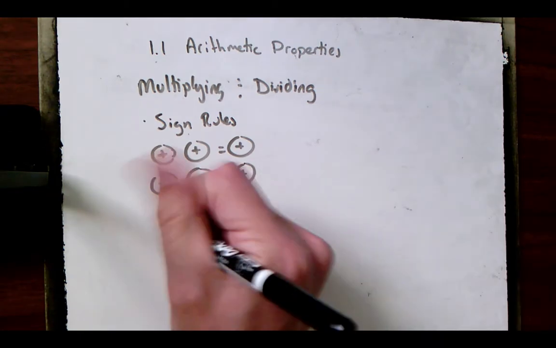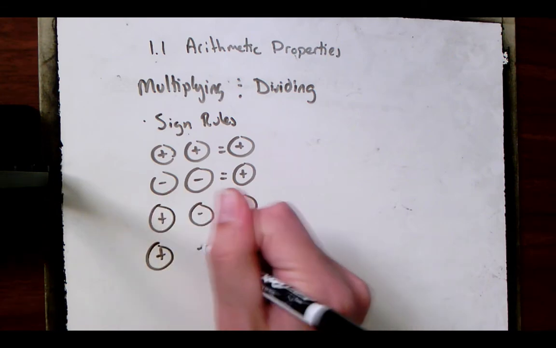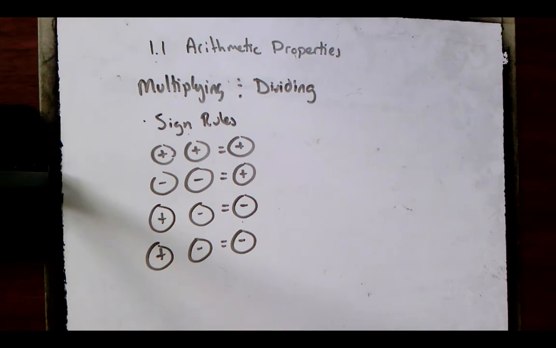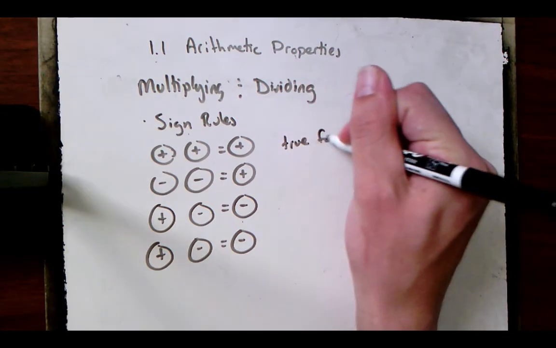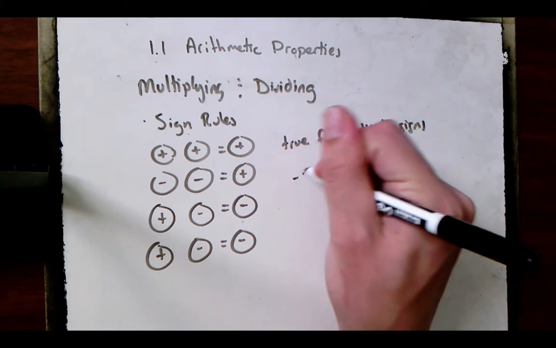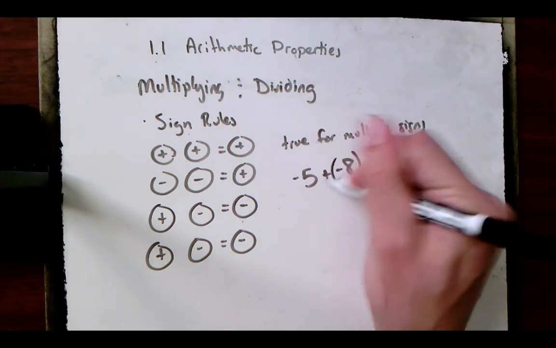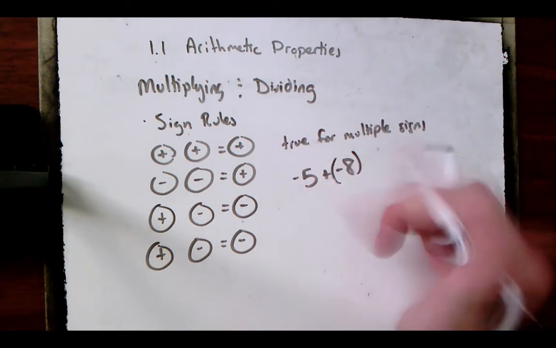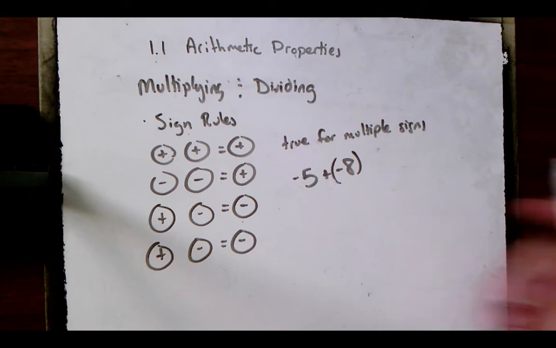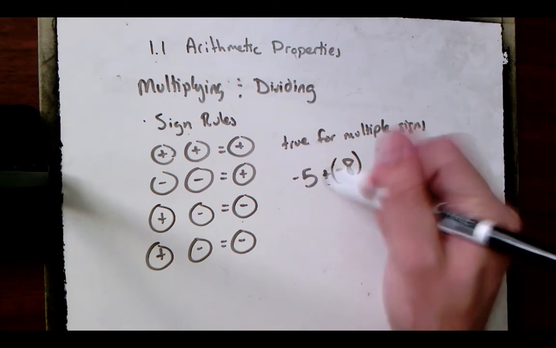They get along too. But when you deal with one that's positive and one that's negative, this is where that shift happens and things are not going to go so well. And so the negative always ends up dominating when you're multiplying values together. This is also true for multiple signs in a problem. So if you have something like 5 plus a negative 8, for example, something like this, these two signs right here can be consolidated into a single sign just by following our rules for multiplication and division. So going back to the one that we were just doing with the 5s and the 8s, if I had a problem that had this combination of plus and minus in there, I can consolidate that into a single sign.